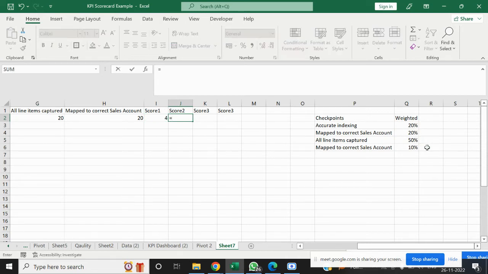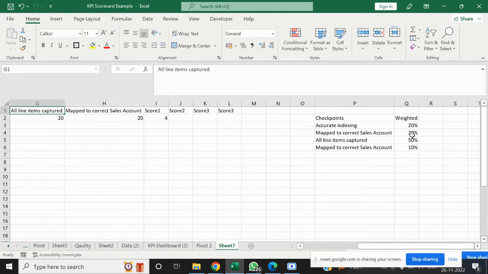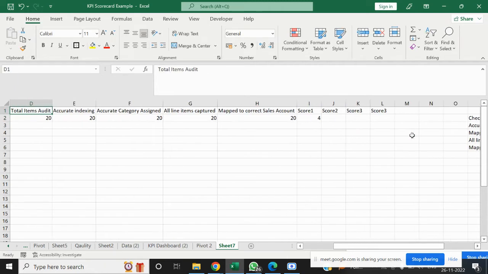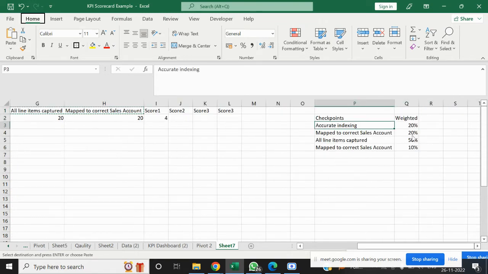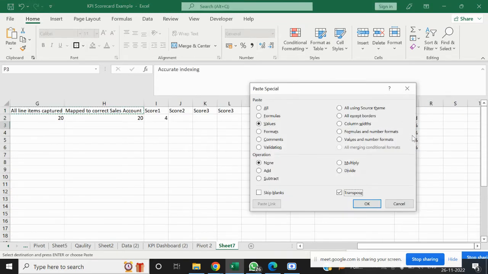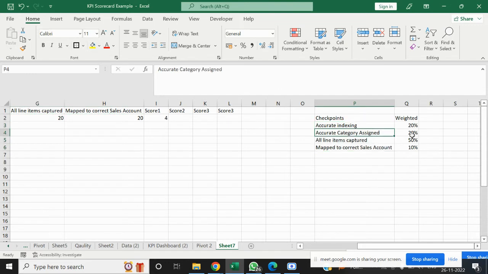Similarly, now this is giving me a score of 4. This is my total, E2 multiplied by the weightage.